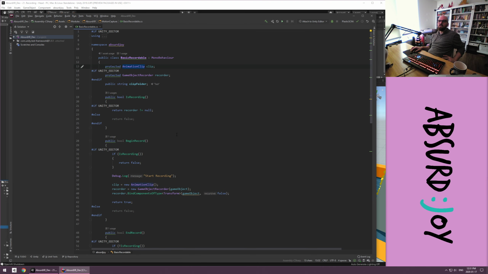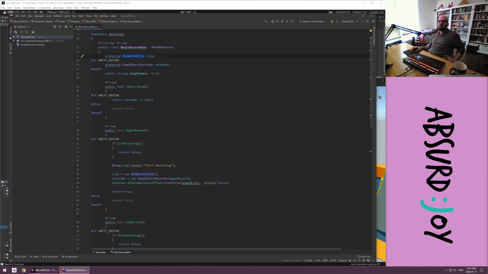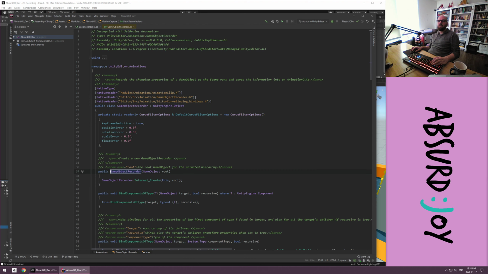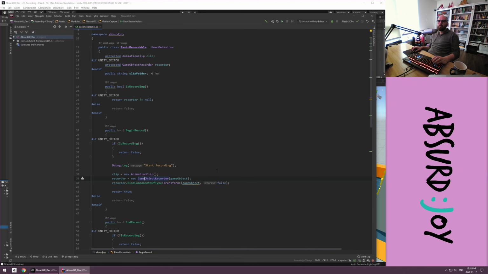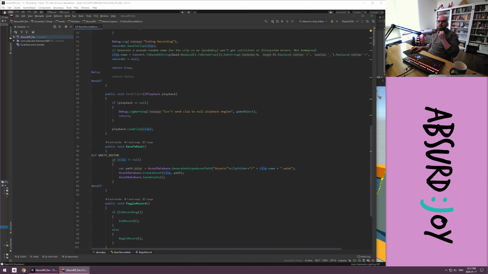Is it because animation clip is just old? Or is it something to do with game object? No, it's Unity animations. Okay, what else calls clip?